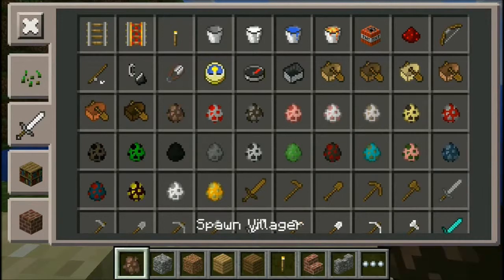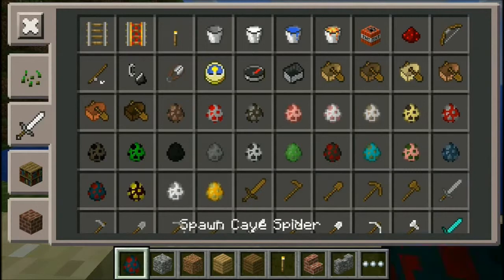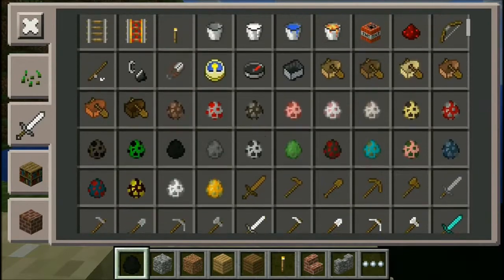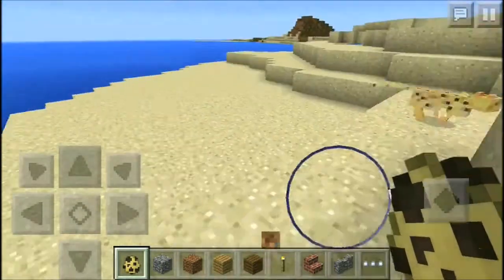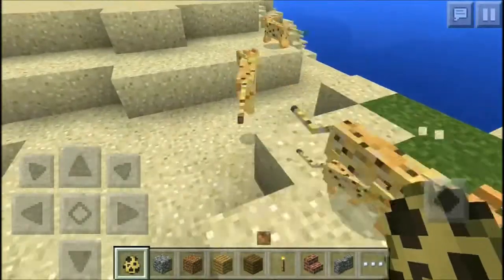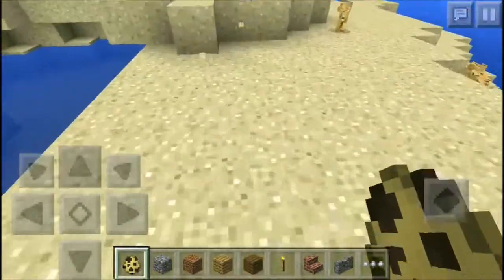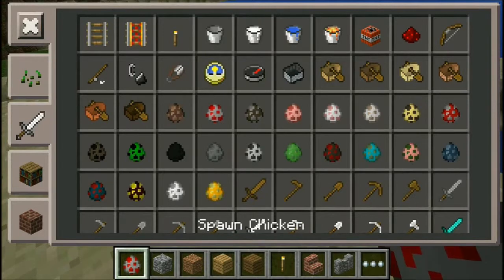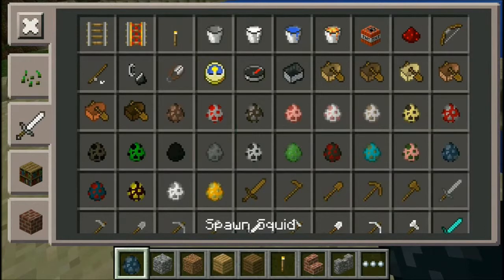Let's see, what are the new mobs here? That's a villager, a ghast, a blaze, a cave spider, squid, zombie pigman. These are all... I know there's supposed to be a golem here somewhere. Oh, there's now ocelots. Ocelots are now in the Pocket Edition. Look at that. Now we have ocelots, and I think you would tame them by giving them a fish, if I'm not incorrect. We have now a bunch of ocelots. Okay, what else do we have here? A chicken, a villager, a slime, spider, zombie. These are all zombie pigmen.